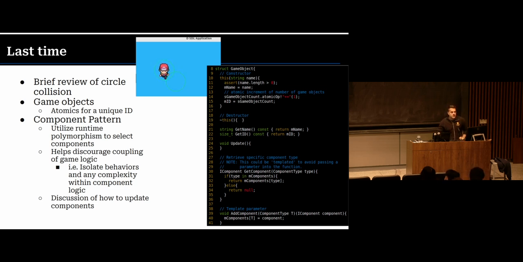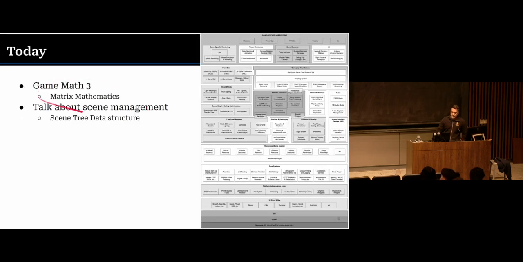We also visited a few other important systems topics like atomics and how to do things atomically. Setting the game object, for instance, was an example of that. All right, so where we are in the engine, we're going to talk about some matrix mathematics. This is more linear algebra stuff. We just have to know it here. And then that'll lead us into scene management stuff, probably next lecture, I think is when we're going to get to it realistically.